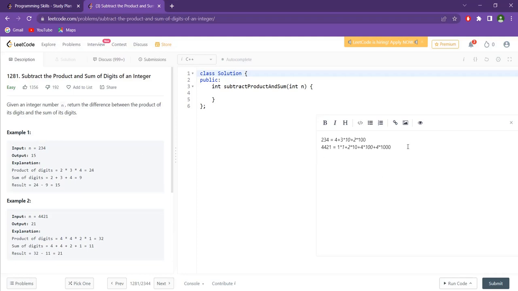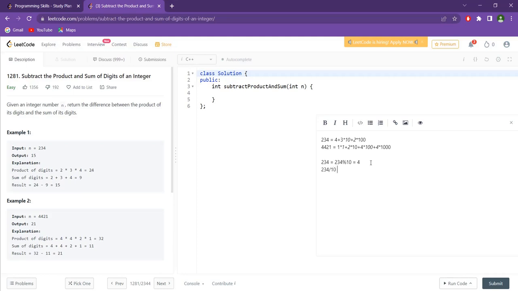Let's say we are given 234. First we need to find out 4, and then 3, and then 2. Now if we mod this number by 10, what do we get? 234 modulus 10 gives 4. So the first step is done, we got this number. But in the next step, what number do we need so that if we mod it, we get 3? We need 23 in the next iteration. And how do we get 23? We divide it by 10.